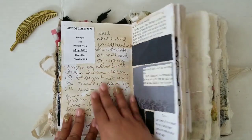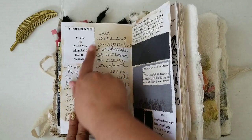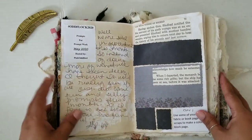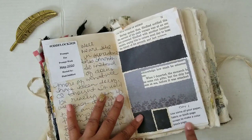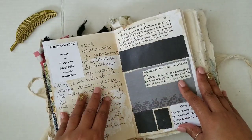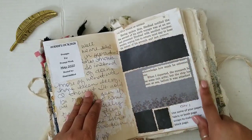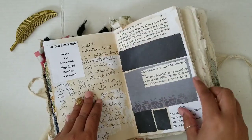For May, I have my little May greeting on the first page as always with a little cover page. So day one: use some of your paper, fabric, or book page scraps to make a color block page. I just had a couple of scraps sitting next to me on the table, so that's exactly what I did. I used some book pages and my deckle scissors to make it look torn, and then I created little blocks of scraps.